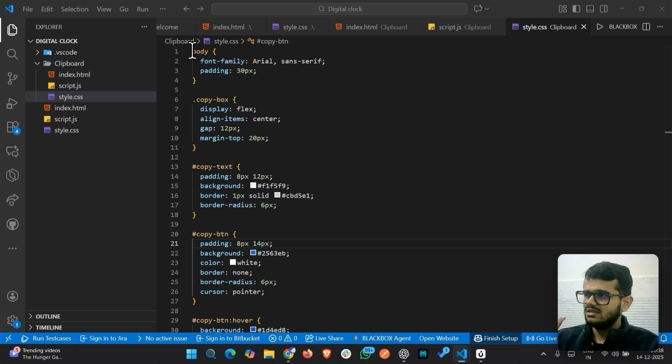So the main catch here was to just use navigator.clipboard.writeText, this API which has already been made by JavaScript, so we don't have to worry about it. Just use it and make this functionality, right? Because we often see that it says copy to clipboard, but now we actually know how it works behind the scenes. So it gives you better clarity of how things work behind the scenes, right now, as a developer.